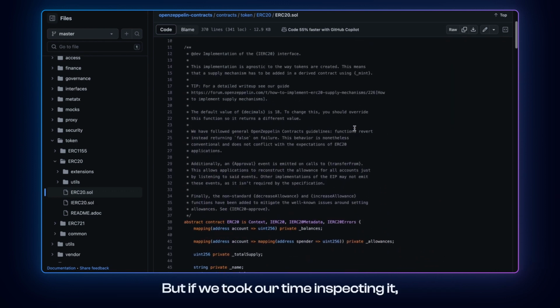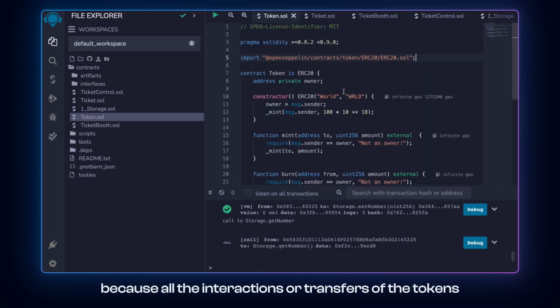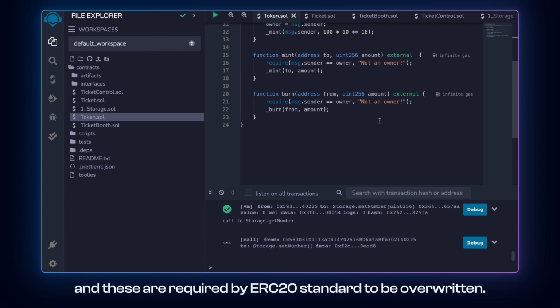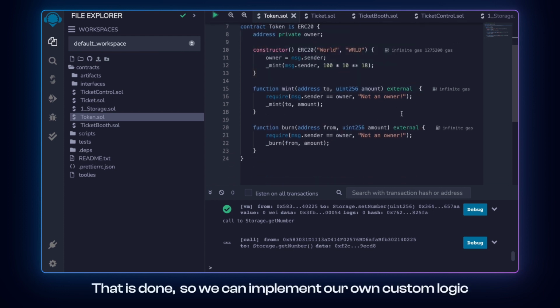But if we took our time, inspected it, we would see that it is quite simple, because all the interactions or transfers of the tokens come down to deducing the balance of one user, which is sending the money, and incrementing the balance of the one who is receiving it. And in here you can also see two more functions, which are mint and burn. And these are required by this ERC20 standard to be overridden. That is done so we can implement our own custom logic.